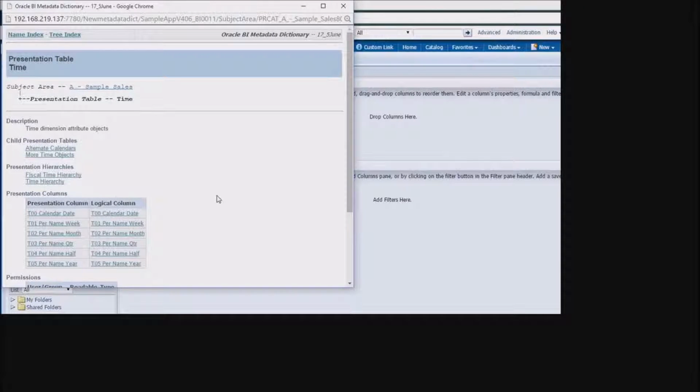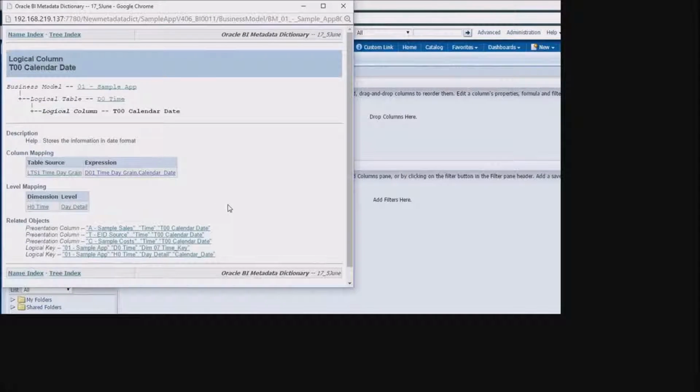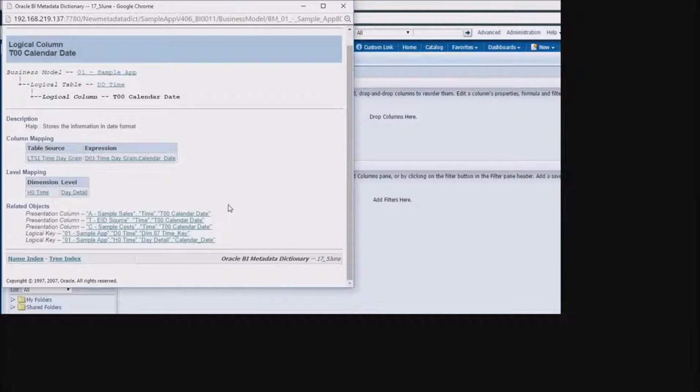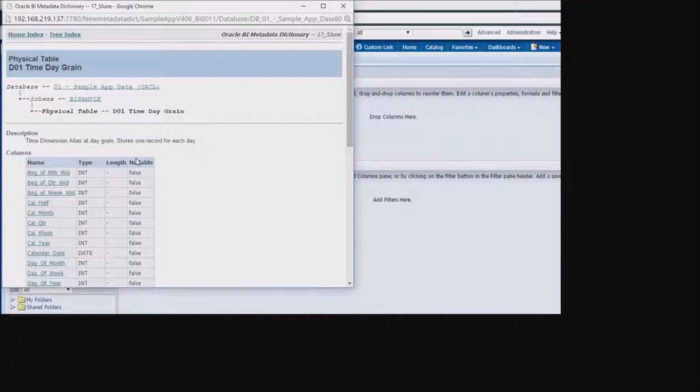If we click on this, we can see that it drills us to the presentation layer inside of the repository, and then from this spot we can continue to drill down through the 3 layers of the repository file so that we can traverse all of the fields and attributes that are available to us at every layer of the RPD. So for instance, I can drill down to my logical table sources, and from there I can also drill to the physical data sources by continuing to just drill down through the objects.